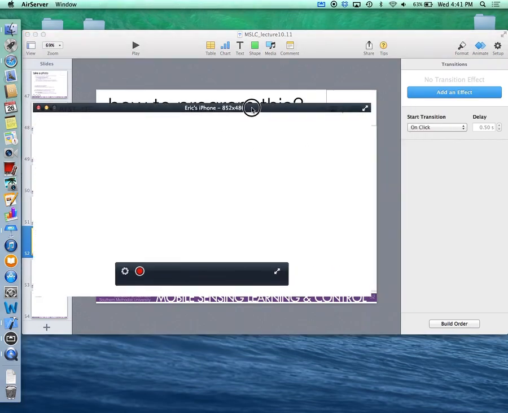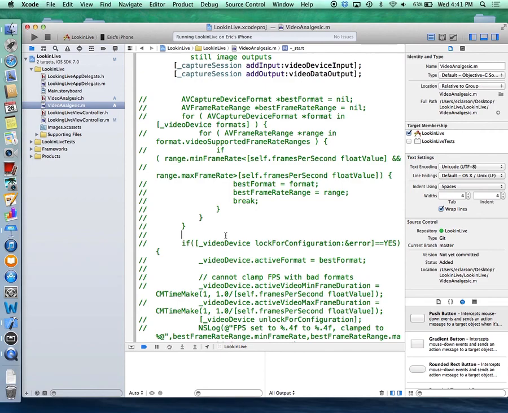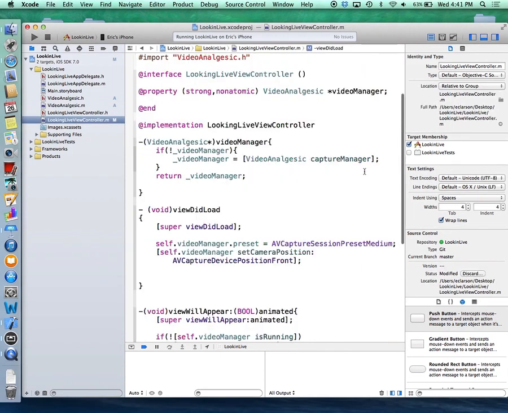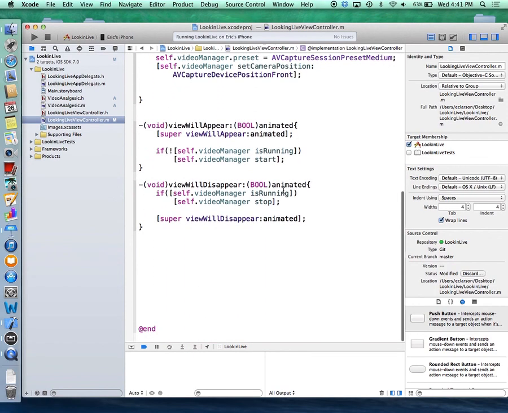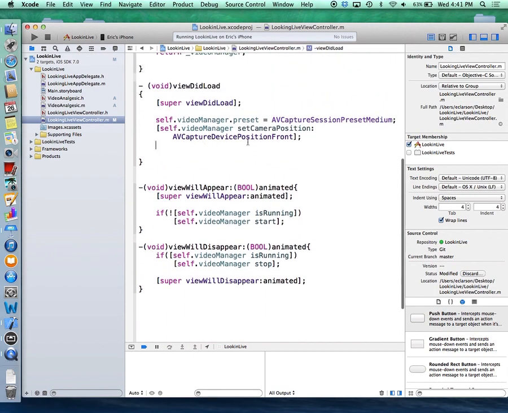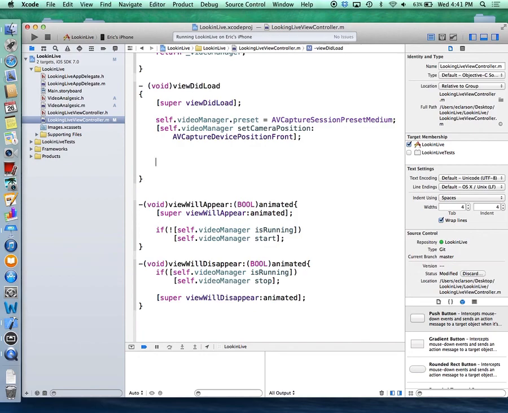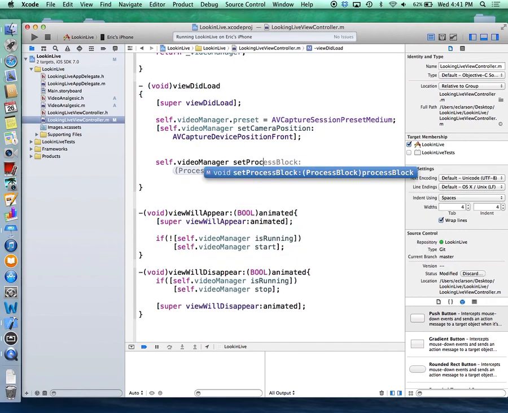Well, we got rid of the error. I will fix that in the code before I upload it. Yeah. Okay, so let's set the process block. Right? So self dot video manager set process block.